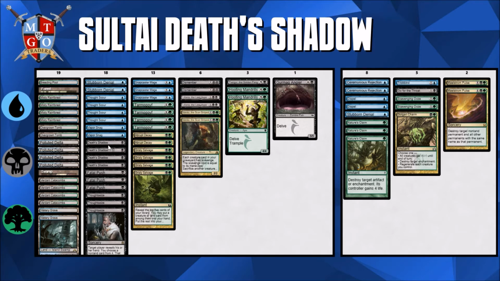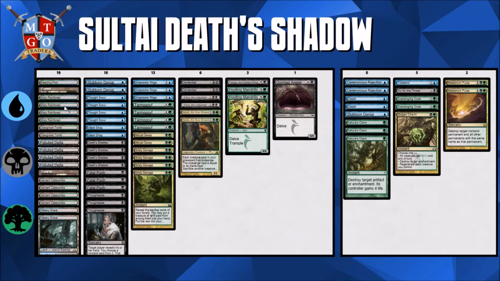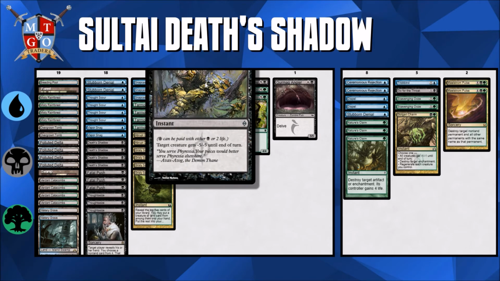But yeah, let's start off with the name of the deck itself. Death Shadow. If you're not familiar with Death Shadow, it is a 13/13, but it also gets -X/-X, where X is your life total. So basically, if you're going to be playing some sort of Death Shadow deck, you're building a deck that's going to be really painful on your life total. So we're running a lot of shocks, a lot of fetches, and Thought Seizes in here to get our life total down. And we're also running Dismember.